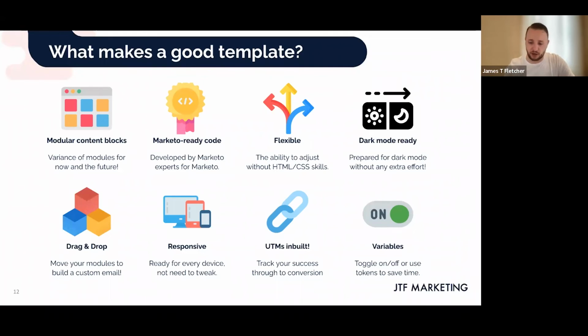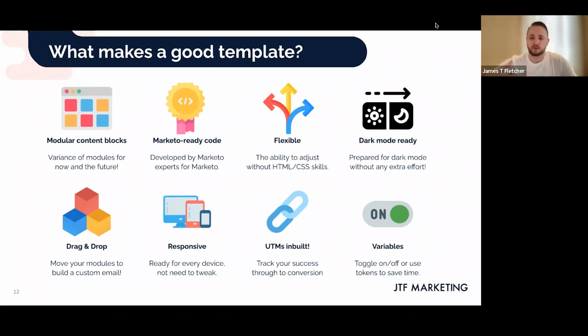Marketo specific code, and this one I cannot repeat enough times because actually a web agency will struggle with the Marketo tags. They are a little bit fiddly, and especially when you get into some of the advanced capabilities of Marketo like velocity scripting, they might be completely lost because it requires a deeper knowledge of the architecture of Marketo. Everybody wants responsive design, let's face it.